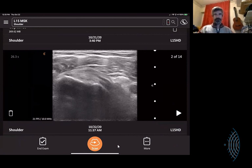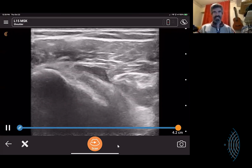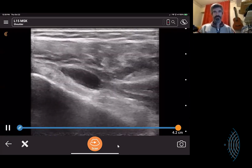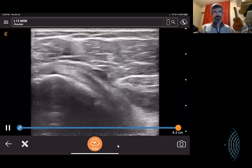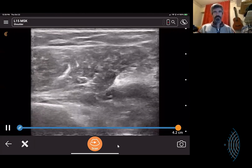It warms my heart that I'm seeing your head go up and down. That means at least you understand the echo texture of what I had. So I'm going to actually hit start here, and hopefully you'll start to see that as I was scanning to see what the footprint looked like, this little black area comes over the subscapularis, and I'm intrigued because there does not seem to be a communicating component across to the other part of the rotator cuff.